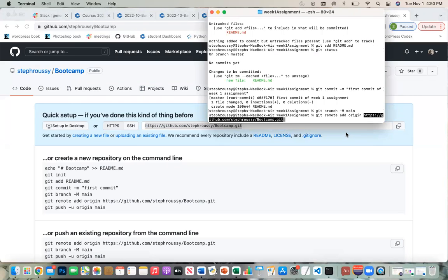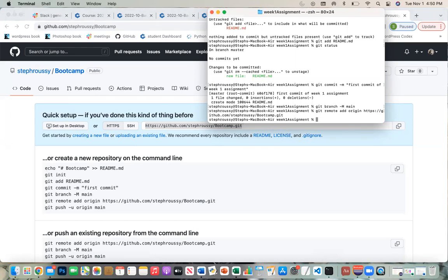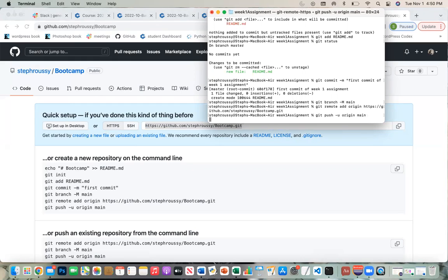All right. It's the link of our repository. Hope it works. All right. And then we're just going to push it on there. So this is pushing my commits from my local branch to my remote repository.